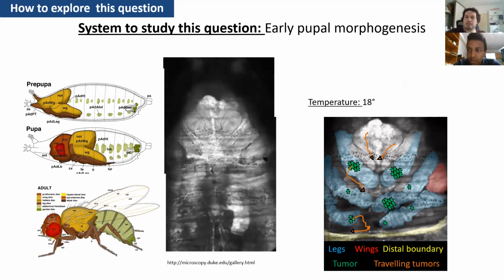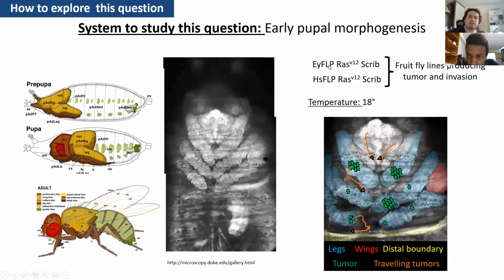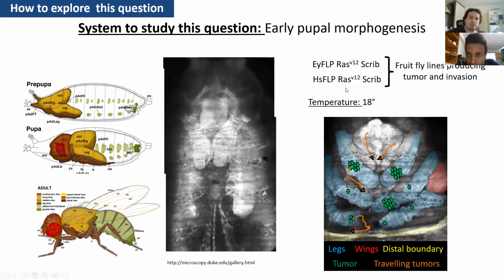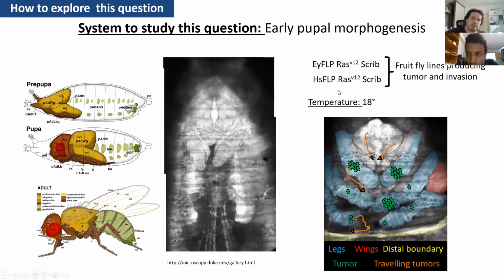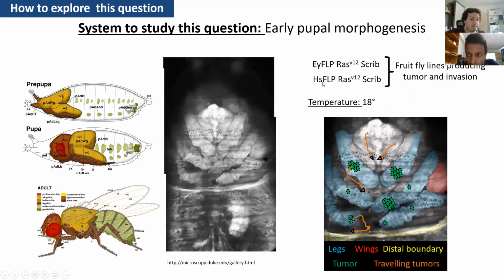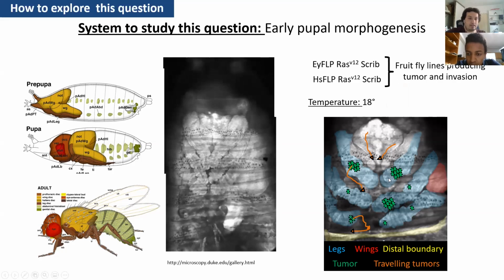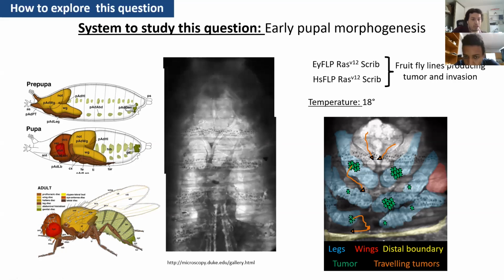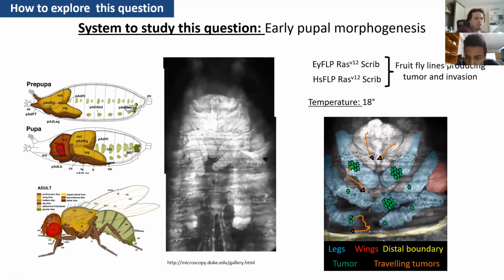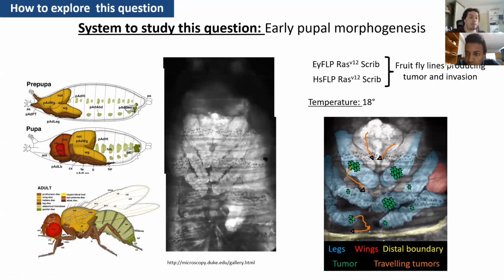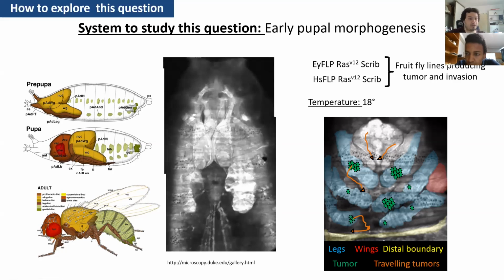So these are the genetic backgrounds that we use, Ras V12 and Scribble. This is not very important. These are genetic techniques that allow us to make these tumors, and later we can talk about that. As I told you, there are so many things that slowly I will give you a piece of information.